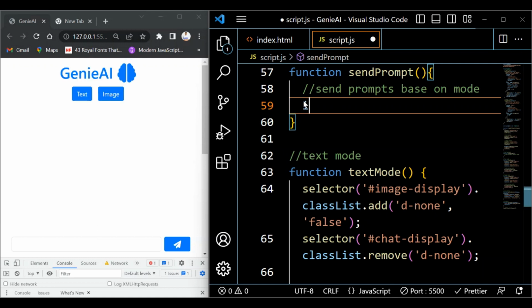So I'm going to say if, then we're going to select the image display, because that's what has the class of force we'll be using to check.